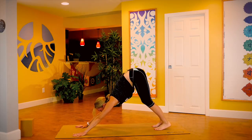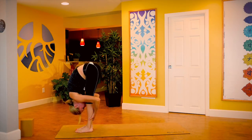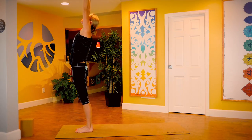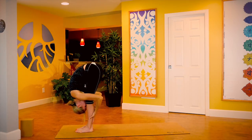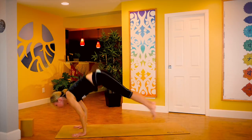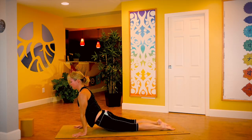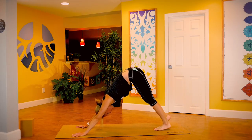Look forward, step or float. Forward fold. Tall mountain. Forward fold. Monkey. Chaturanga. Upward dog. Downward dog. Breath in. Breath out.